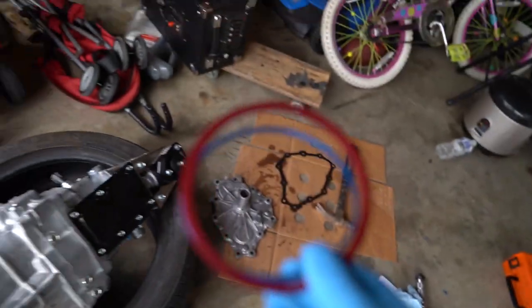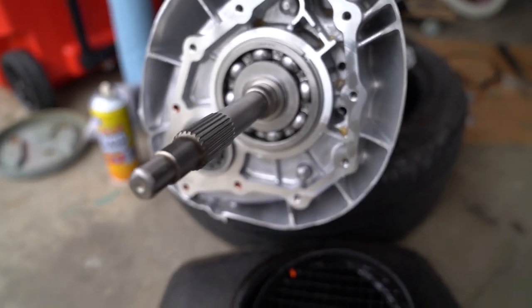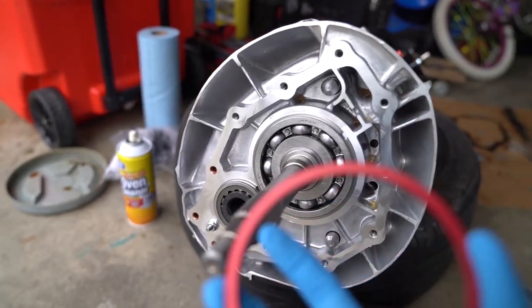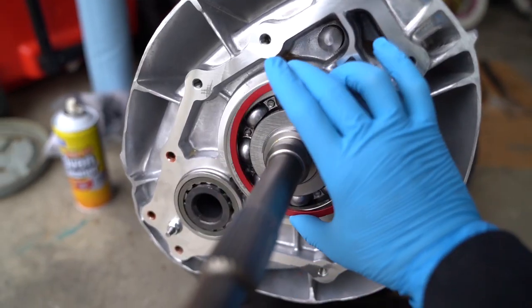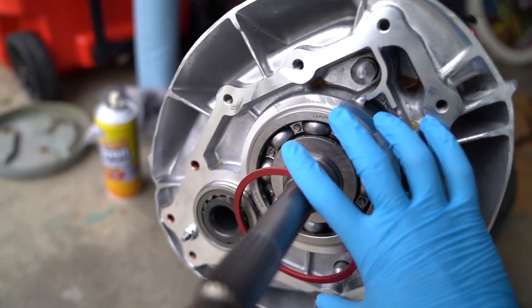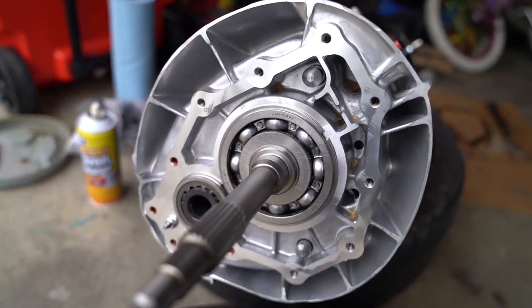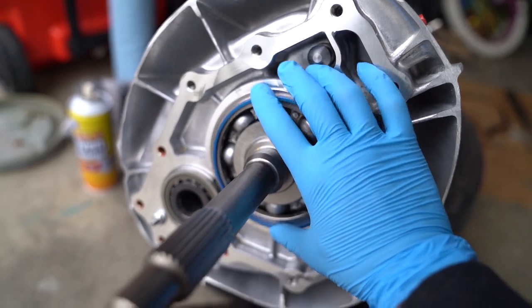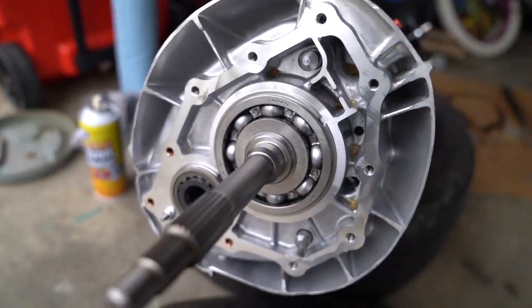I forgot to mention that the kit comes with two adapter spacer pieces. The reason they include these is because there are variations of the CD009. If the lip goes over this little edge then you need the spacers, but since this is the newest variation — where the synchros are much better for first, second, and third gear — you don't need them.